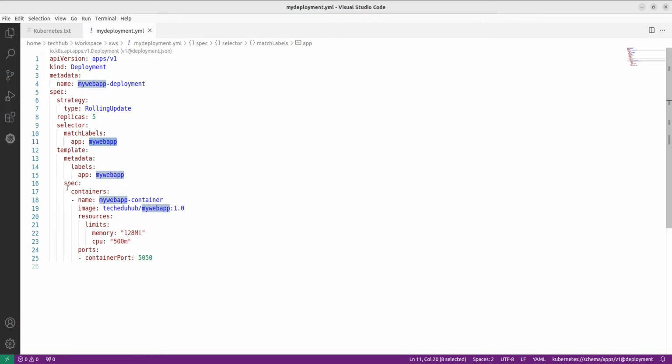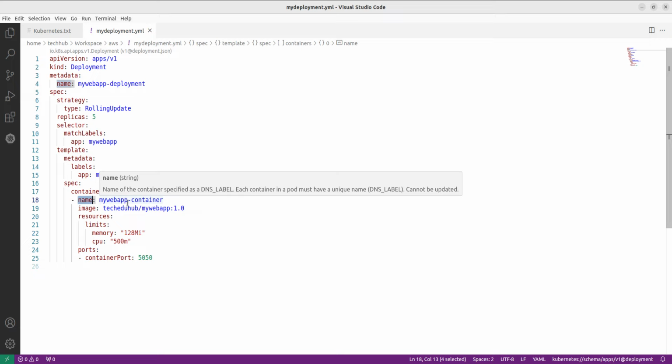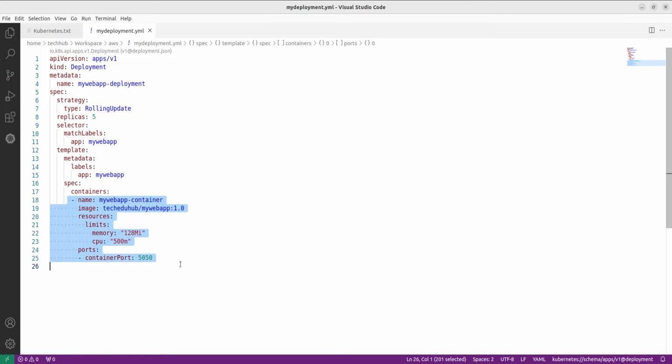Okay, next specification. This specification has the pod definition, while the earlier one defined the replica set definition. Here you just have to tell the name of the container. This is one container; you can define more than one container also, but currently I want one.